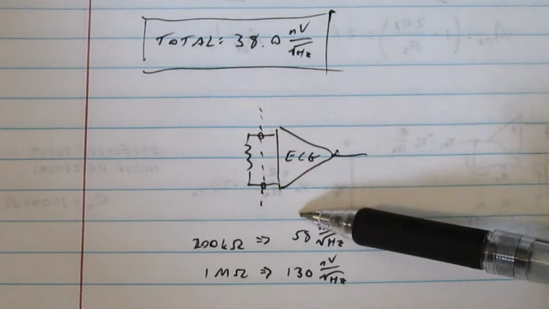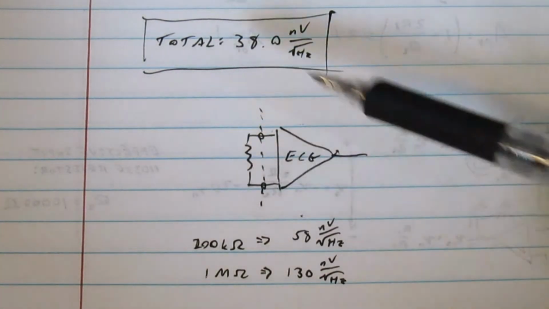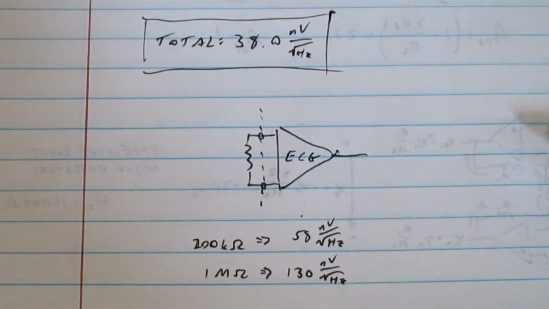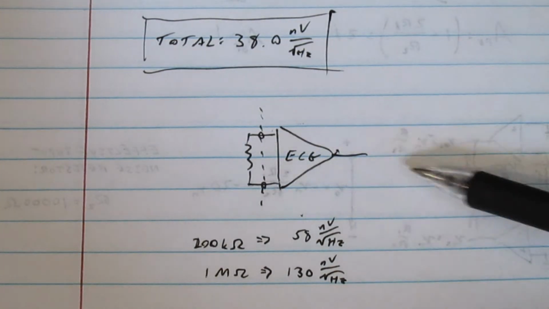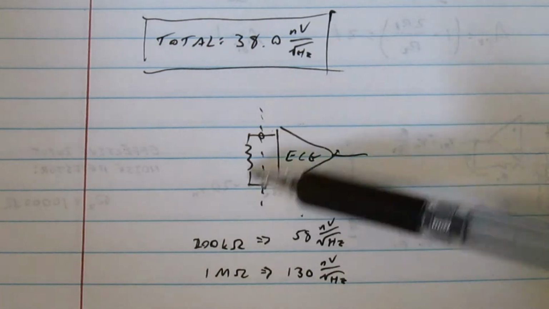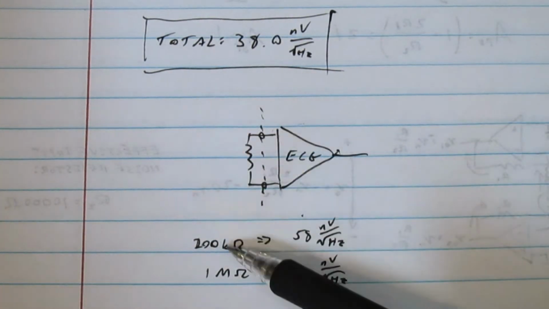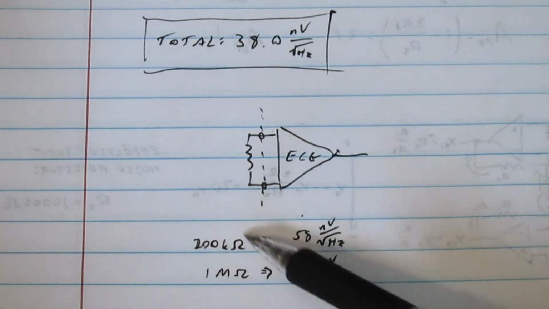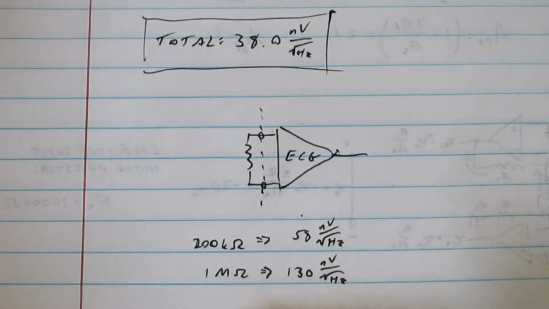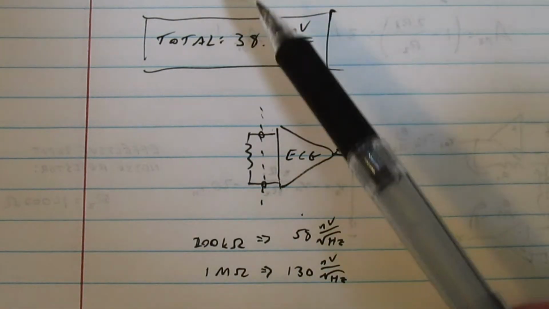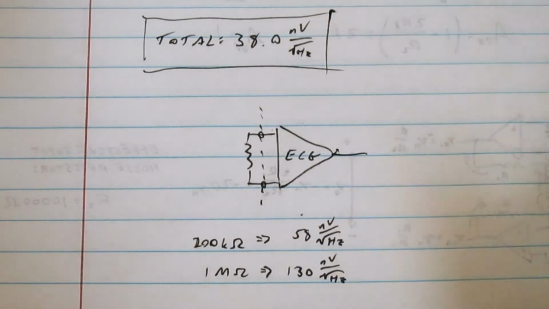Don't forget that the circuit is going to be attached to my body, which has some resistance along with it. And as far as the thermal noise goes, it does not matter what a resistor is made out of or what shape it's in, it's going to have the same thermal noise. So on a really good day, I might have maybe 200 kiloohms, which will contribute 58 nanovolts per root hertz. On a bad day, maybe a megaohm will contribute 130 nanovolts per root hertz. And either way, that's going to be bigger than the total amount of thermal noise that I have already.